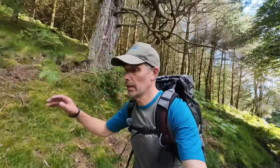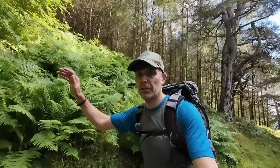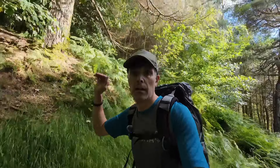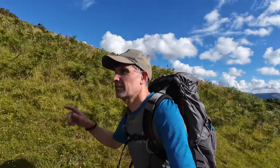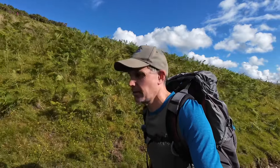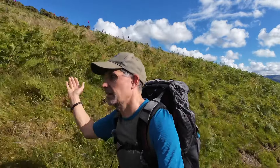This is in the Lake District just next to Skiddaw and the way we're going up is just past Latrigg, which is up on our left right here. We're taking this main path up to a car park, along and then back up again. Looking up at Lonscale there, it's looking quite windy on top so we might have to hunker down on the other side. But if I'm brave enough I'll get the tent out and pitch on the top. It's such a quiet fell that we should be able to get a nice summit pitch, and if we can get a good one up there it'll be a nice little sunrise and sunset because it's good height and you can see all round.